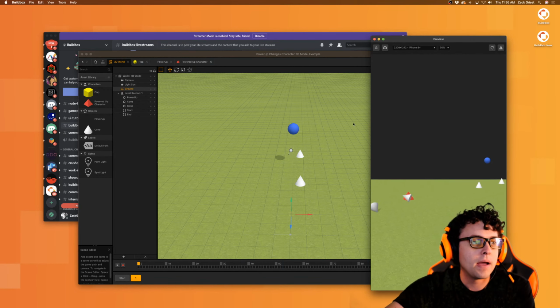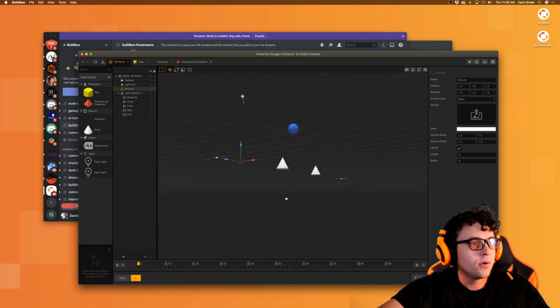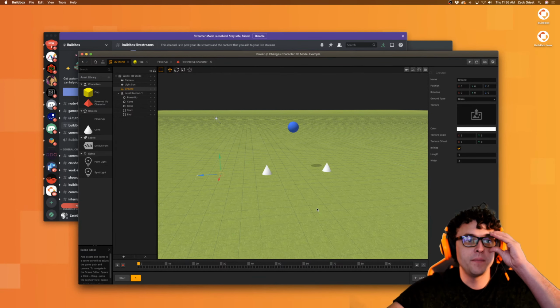Is there like another power up under there or something, like under the ground that I can't see? Nope. All right. Well, whatever. That's not our fault.